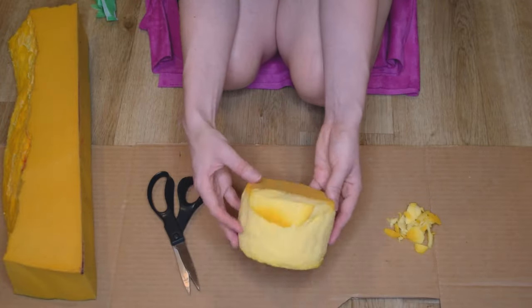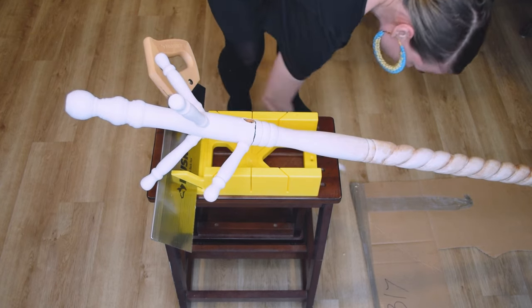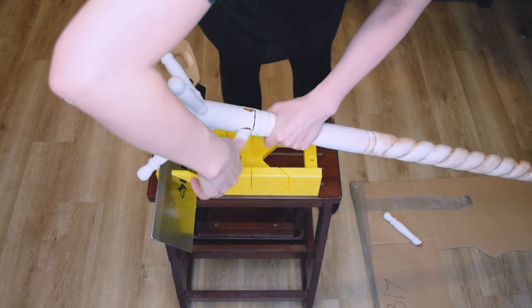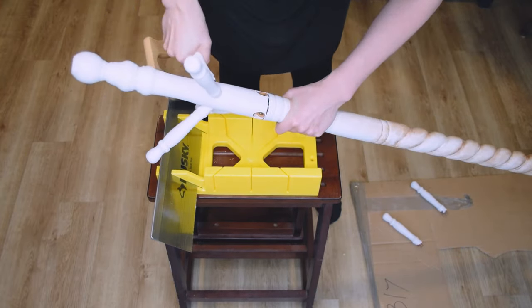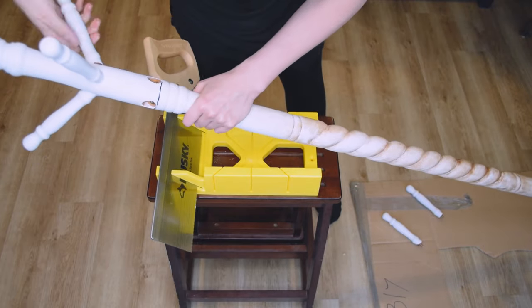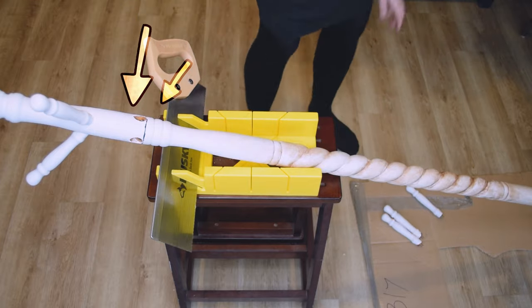And now it's done! Whilst I was waiting for the glued on foam to dry, I did cut the coat rack to the right height. When you order your pattern, they will tell you which height you should cut the coat rack to. So I marked the measurement onto my coat rack with a Sharpie and then proceeded to remove the hooks.